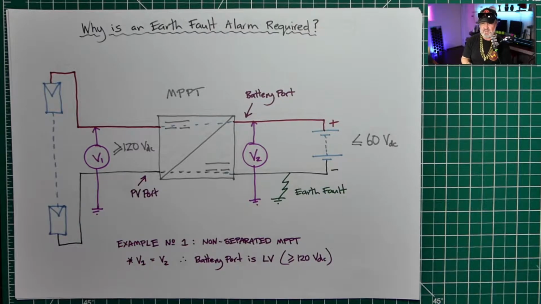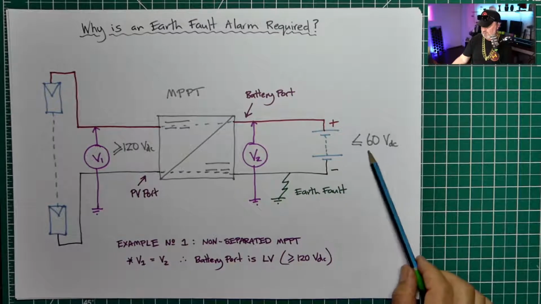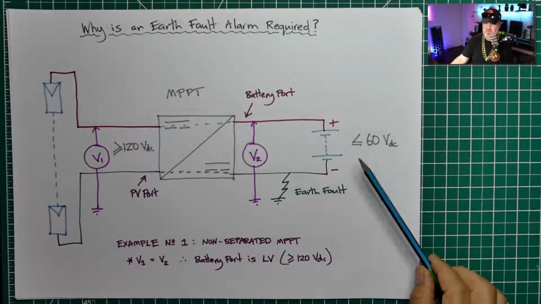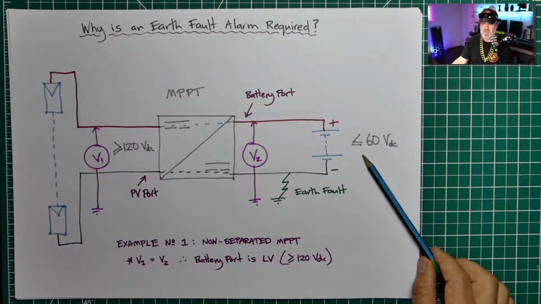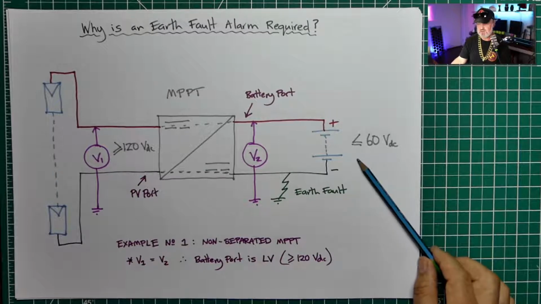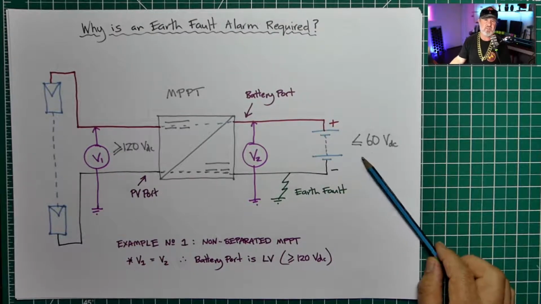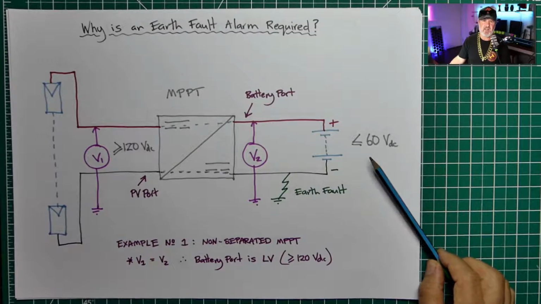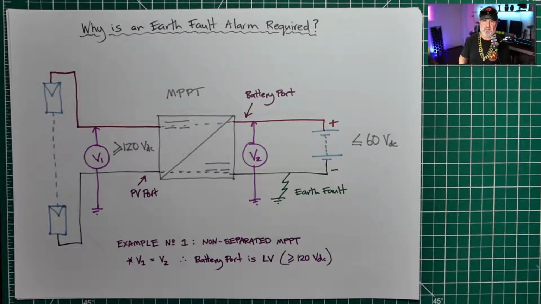So the problem that we get with this arrangement is that, let's take this scenario here. We've got a battery, let's call it a 48 volt battery. So it's less than 60 volts. And you'll see why that's important in a minute. Notionally, that's, in the old terminology, extra low voltage, but as you'll see when we talk about inverter standards and battery standards, the battery standard now deems anything over 60 volts for more than 0.2 of a second under any operating or fault condition to be a hazardous voltage level. So hazardous voltage now for battery systems is dropped right down to 60 volts.